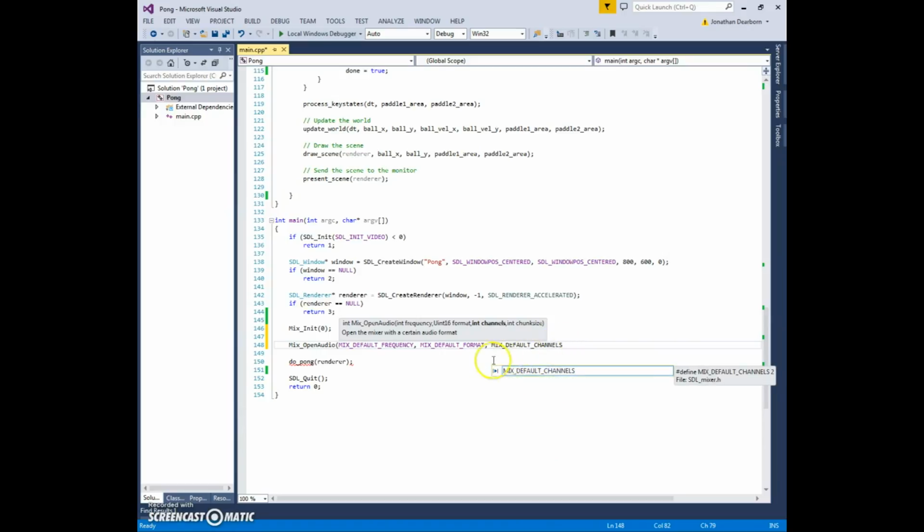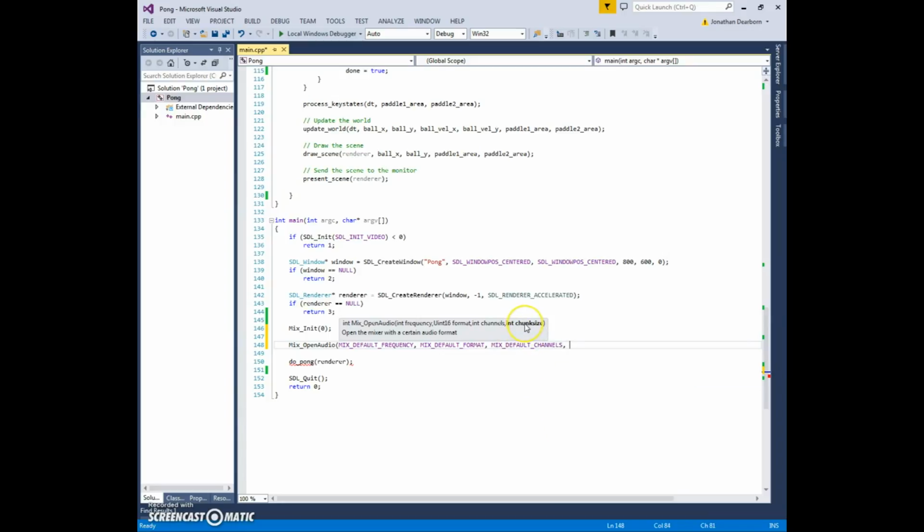The channels here are output channels, like 2 means stereo, 2 channels, and 1 channel would be mono output. It's kind of weird because later SDL Mixer uses the word channels to refer to something totally different, mixing channels as opposed to output channels. For now, this is just stereo output by default.